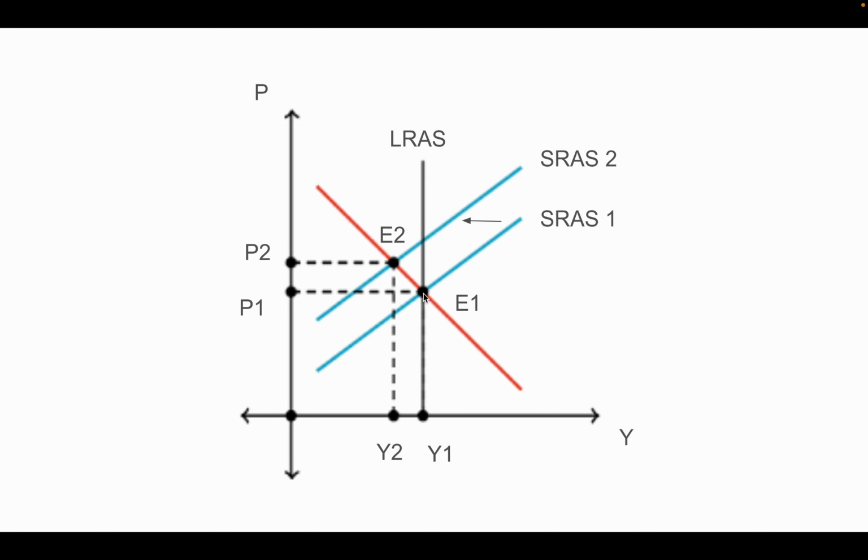And this example demonstrates a negative supply shock, but there can also be positive supply shocks, which just shift our short-run aggregate supply in the other direction to begin with. But that's besides the point for this example. So a negative supply shock, which is demonstrated here, occurs when there's some sort of shortage, an external event that would affect our supply. So in this example, let's say we've experienced an oil shortage, for example.